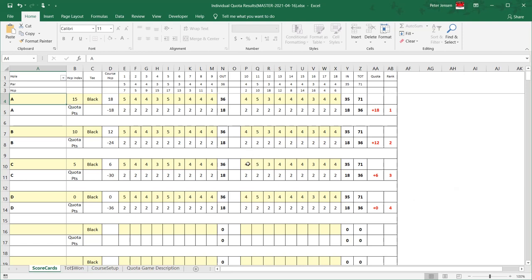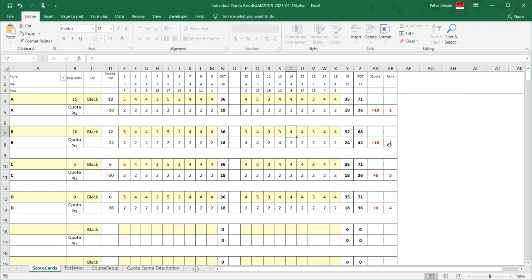Now, if for instance somebody got some birdies here, so let's change a few scores to birdies, and see, now you can see that with a few birdies, this player B accumulates some extra points.